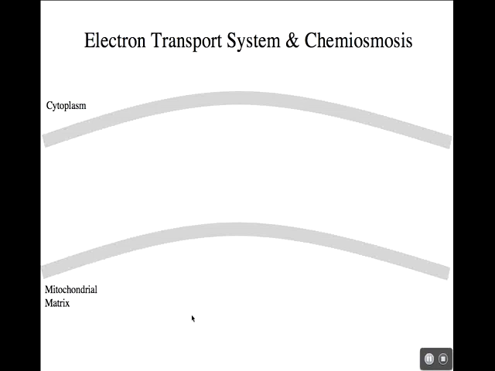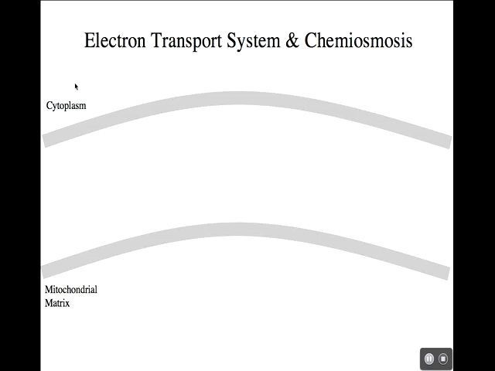This is the electron transport system and a process called chemiosmosis. I'll explain what that is in just a moment, but first I want to orient where we are in the cell. In a eukaryotic cell here, we are located in the mitochondria. This is the matrix, or the inside of the mitochondria. Remember, the mitochondria has two membranes. Here's its inner membrane that's folded. Here's its outer membrane. On this side would be the cytoplasm of the cell. Just to orient you where we are, that's where we would be in a eukaryotic cell.